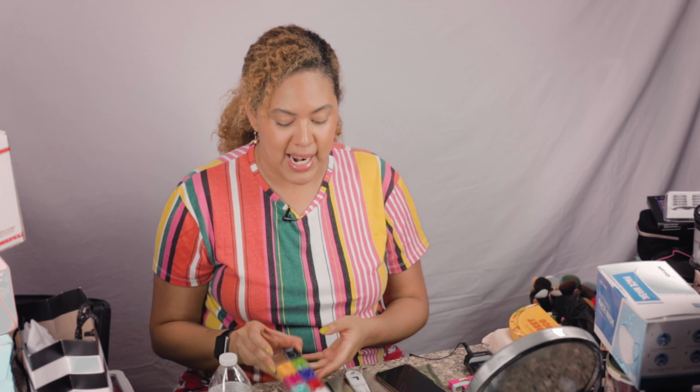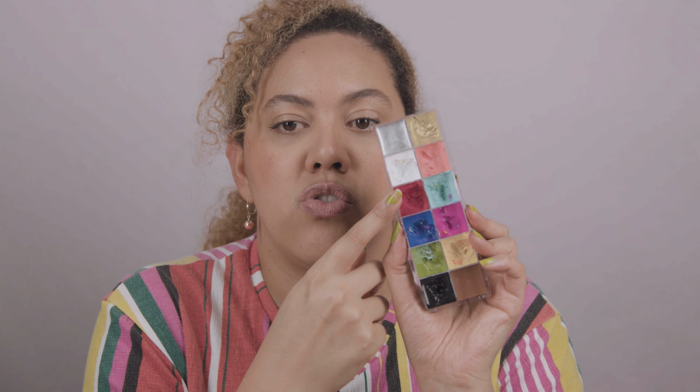Something that I love about the palette is that first, it has all of your primary colors, which is pretty nice, because with those colors you can custom your own foundation undertone. For example, if you buy a foundation and the foundation is too cool for you or too warm, you can add a little bit of whatever is missing and then create the color that you need for your skin. You can also color correct under eye, so you can use either red. Sometimes red is too intense, but that can actually help you correct, or you can use this color over here.